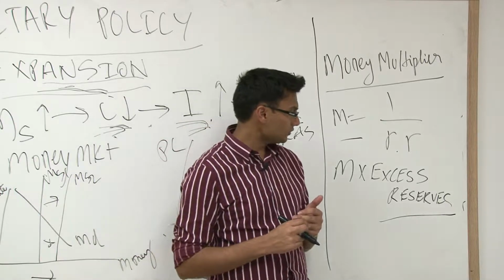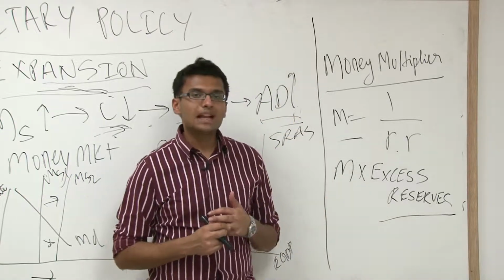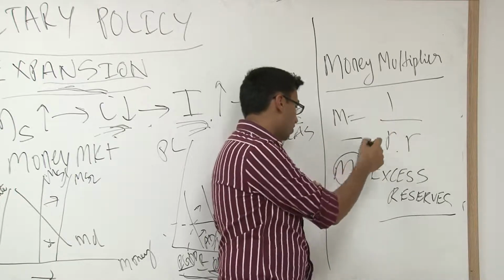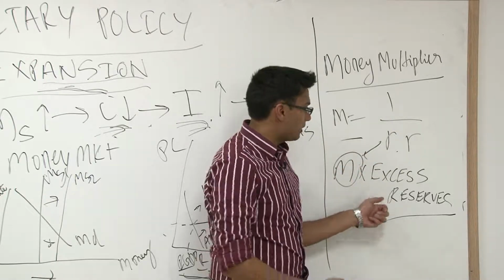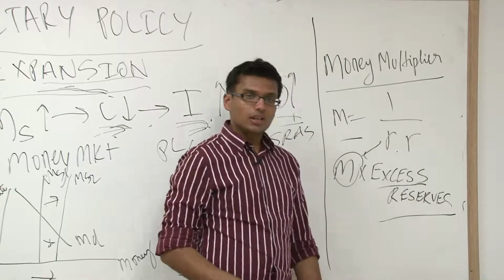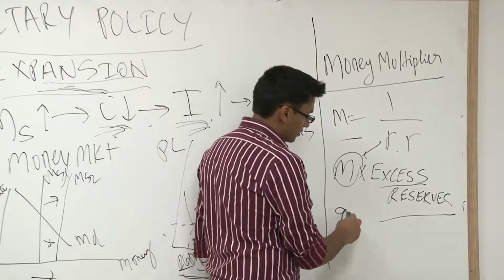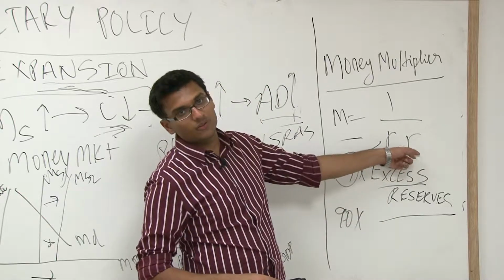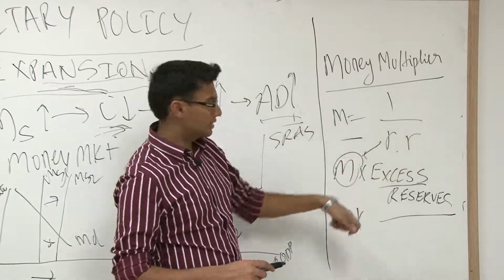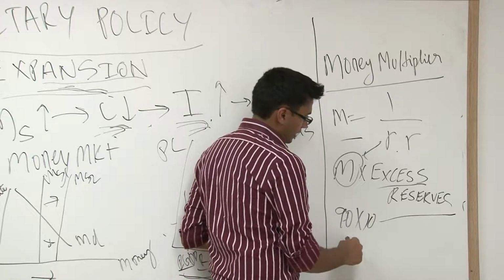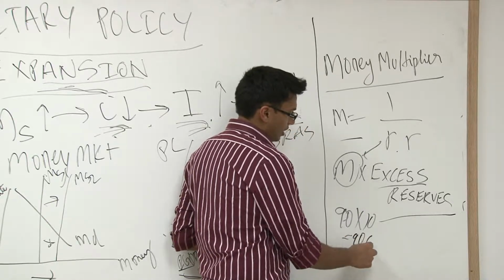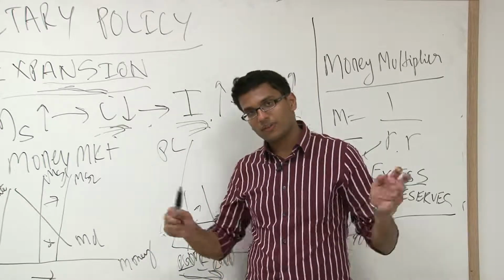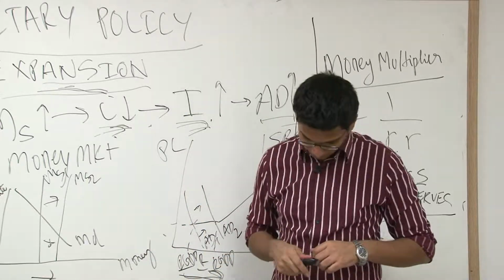So in order to find the maximum amount that can be multiplied, we take the money multiplier, which is 1 over R, and multiply it by the excess reserves that a bank has. So if a bank has $90 in excess reserves, and the reserve ratio is 10%, 1 over 10% is 10. We multiply it by 10, and $900 is the amount the economy is going to have if it's multiplied to the max. Pretty straightforward, pretty simple.